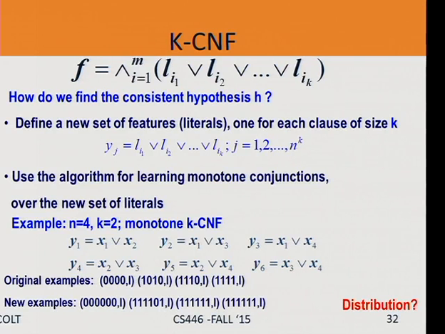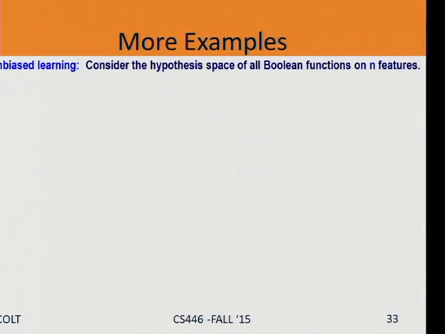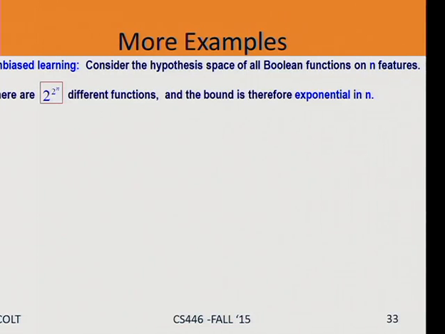Okay, so now we have this example. Question on this example? We can move on and play with exactly the same thing with a few more examples. And I'm going to just run through a few examples and stop on one that is really important, and we'll see why. So the first example that we can think about is, okay, what about unbiased learning?